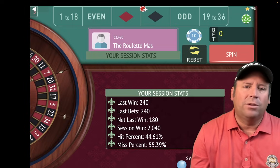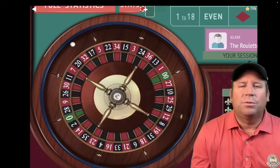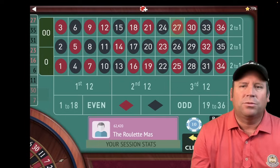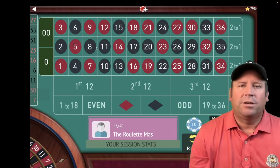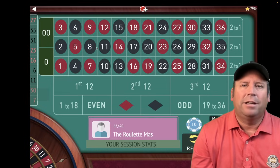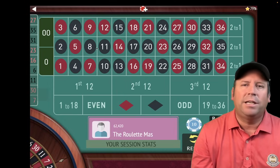It's pretty awesome to have a $2,000 bankroll and win $2,040 in such a quick session — that was a lot of fun. I love systems with jackpot numbers. The double streets each have the 26, 29, and the 8 and 11 are in the second column — the double streets covered plus the black color, so you get the trifecta with that. Let me know down in the comments after you test this on your simulator. Sharing your results at the casino helps everyone make the best decision about what system to use.